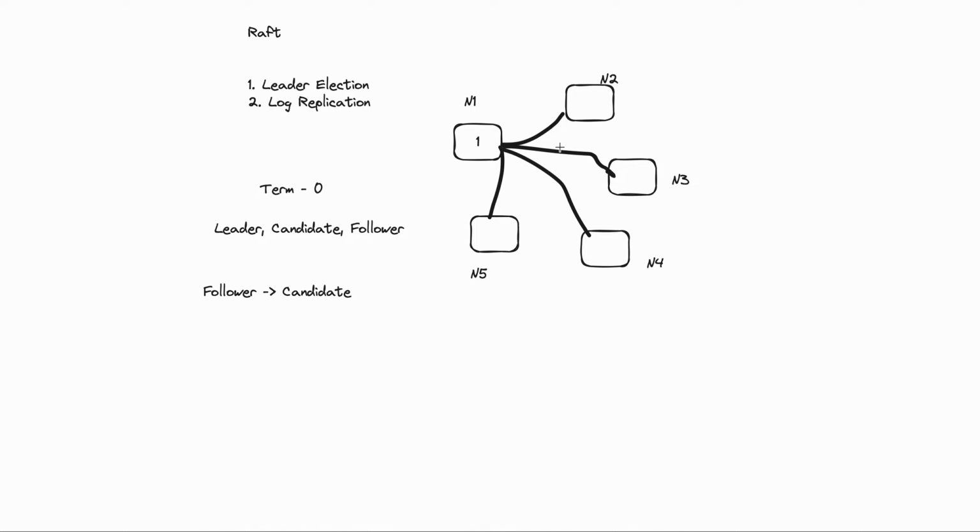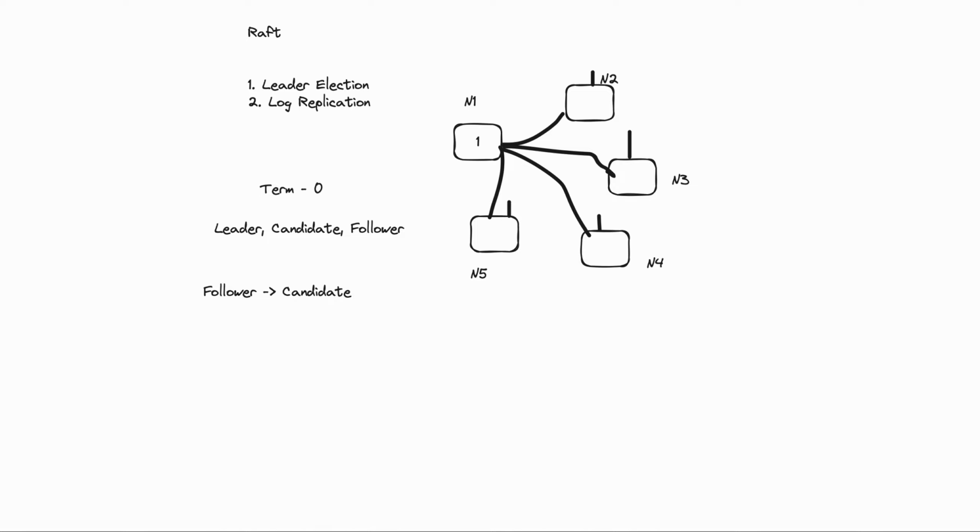It's asking for a vote, kind of like an election. In the same way, all the other nodes are asking for votes from all the other nodes. When the request reaches the other nodes, they will respond. For example, if a node receives a term that is higher than its current term, say it receives a 2 but its term is 1, then it will send a response. But if it is not higher than the current term, then it will reject the request.